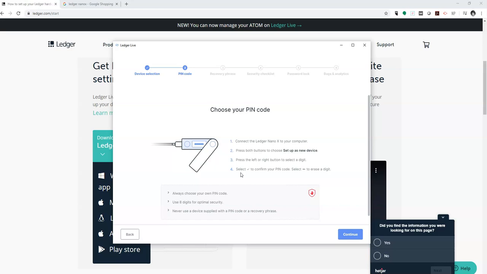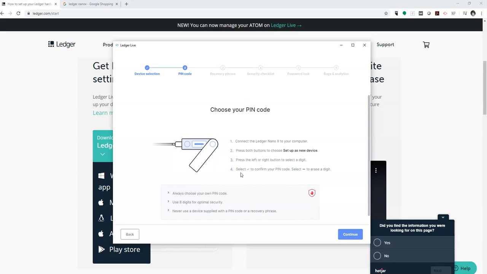And there we go. And once I've selected all 4 of my numbers, it gives you a check mark. Now, if you want to erase, then you can hit the button, but I'm going to keep the check mark, and I'm going to hit double buttons to say that I'm good with this.